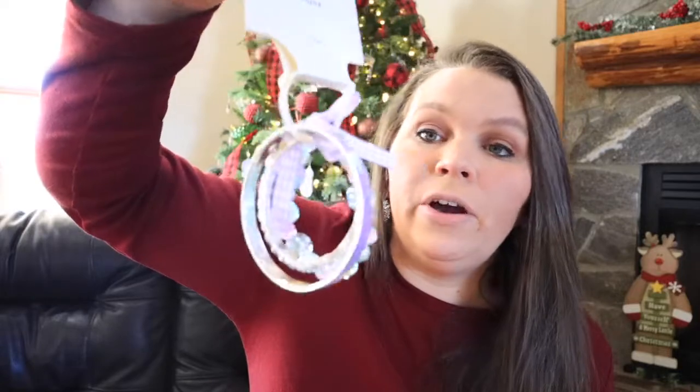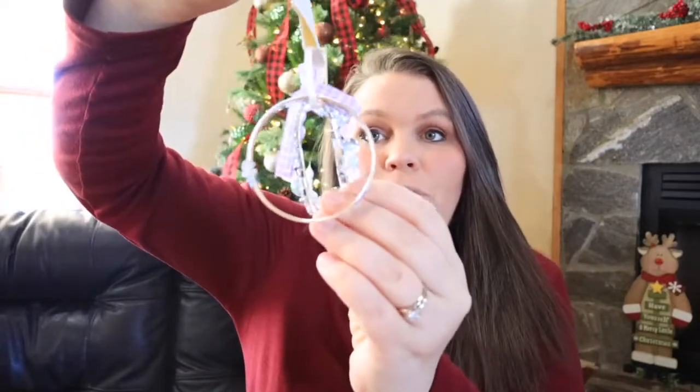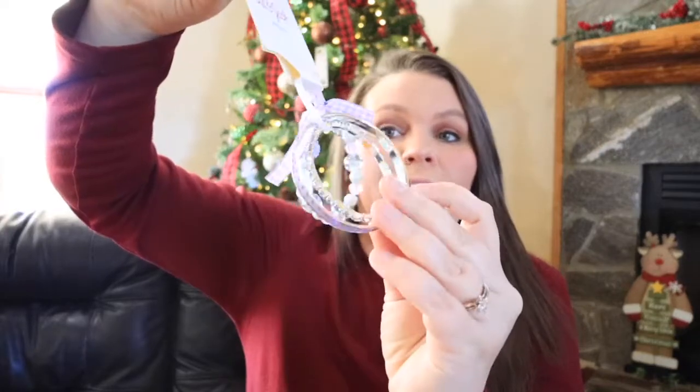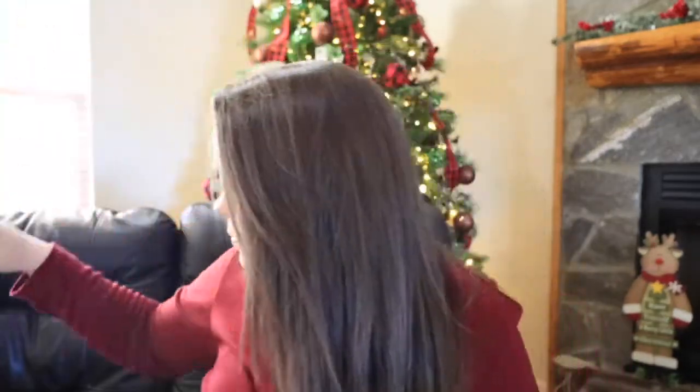Here's another cute idea I picked up at Target — it's got three really cute bracelets in it for little girls. It was only $5.99 and they look like they're going to hold up well. It's purple — super cute — and that's a perfect little stocking stuffer for little girls. I also got this hand sanitizer, specifically for my ten-year-old, since she likes little things like this in her purse.